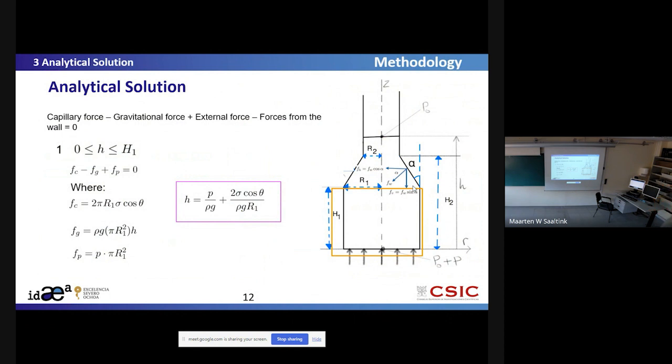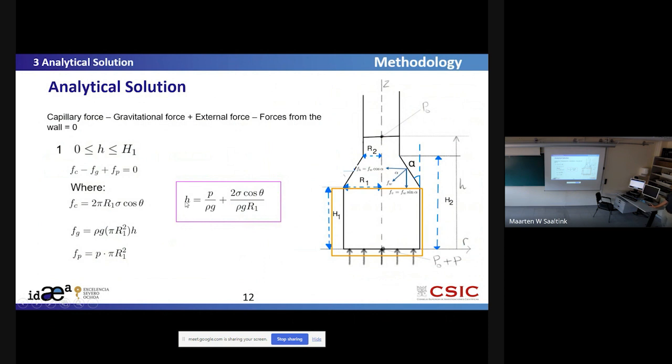All right. So we have discussed simulation, we have discussed experiments. Now let's go into the analytical solution. The analytical solution we try to derive is to calculate the height, also known as the rising height. Maybe I should have talked a bit more about rising height. The rising height is the equilibrium height. Once you set your boundary condition, once you put pressure at the inlet, the height that the fluid will attain is the rising height. And we are interested in calculating this rising height.